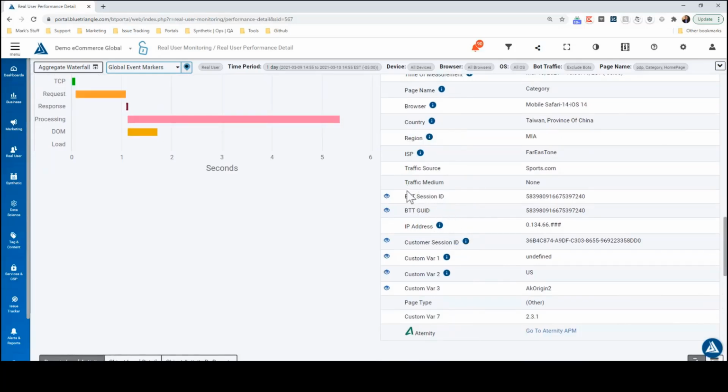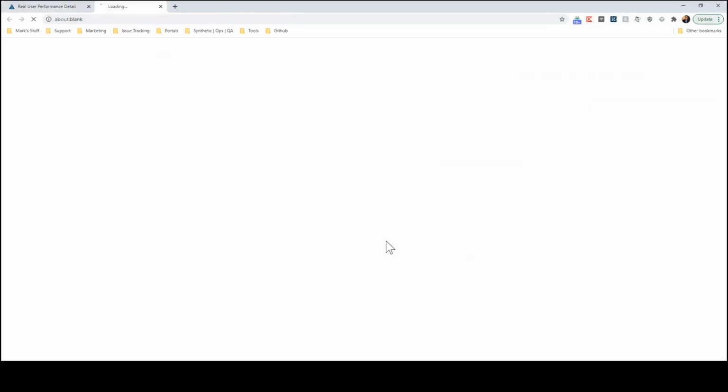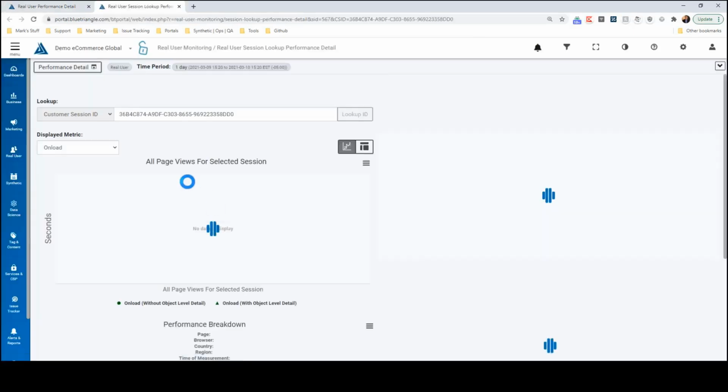Now, one thing I'd like to point out in this section is this eyeball here means that you can click to drill in for deeper analysis. So let's say this customer session ID, we're interested in seeing, what other pages did this particular customer visit. You can click that eyeball, and that'll take you to our real user session lookup performance detail page.